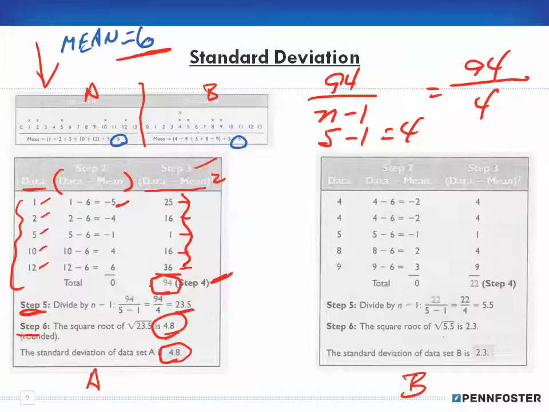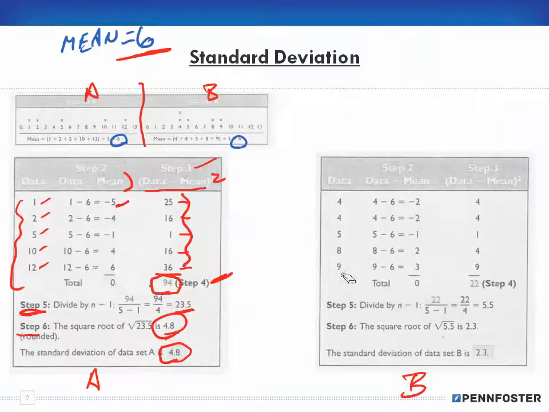So I walked through that step by step, and I'm actually at 10 minutes. What I'm going to do here is erase some of this. Actually, I'm not going to erase any of that. I'll erase this. And I'm going to walk through data set B, but I'm not going to bounce back and forth between the previous slide and this one to follow the steps. I'm just going to actually work through the data.